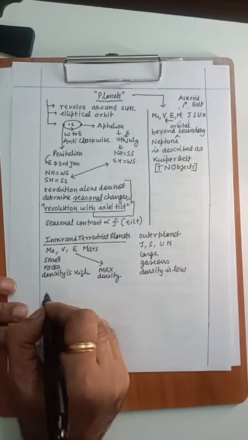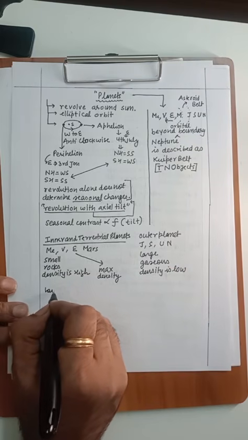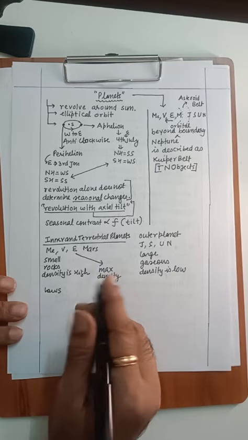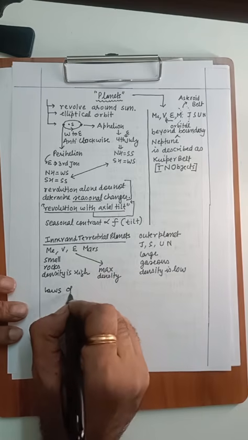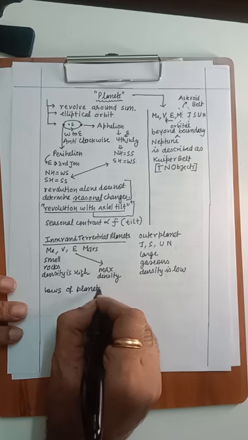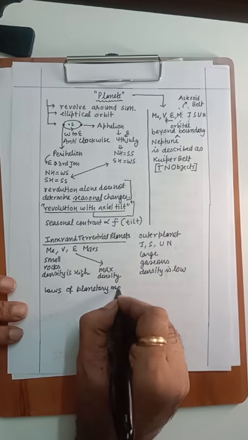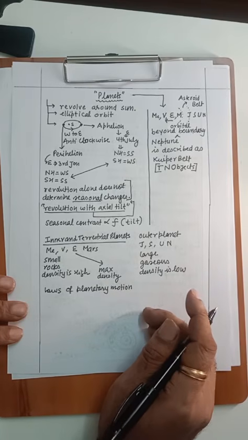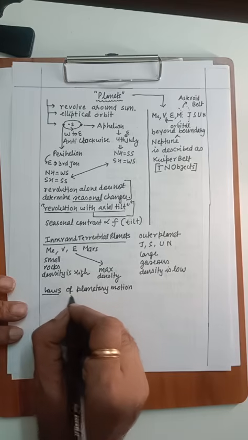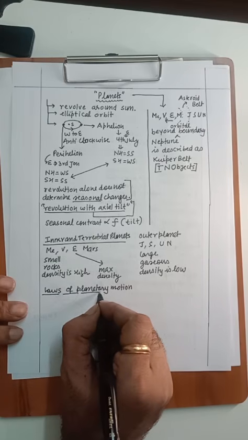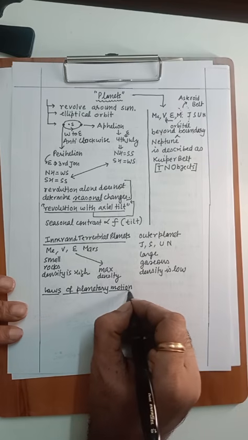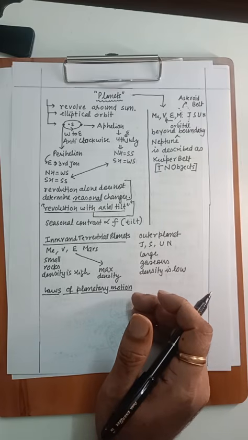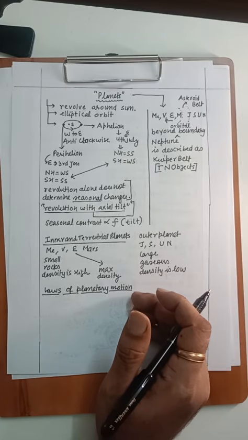Now let us come down to the laws of planetary motion. Multiple questions are there, and the laws of planetary motion have been asked in the mains too. So we need to write the laws of planetary motion which were put forth by J. Kepler. As a student trying to get into civil services, we are not required to use a lot of scientific jargon.